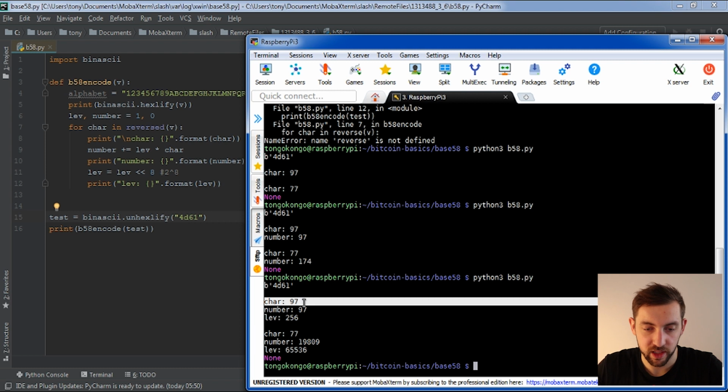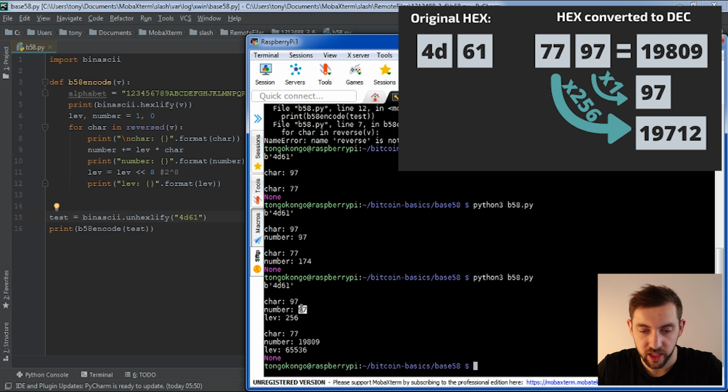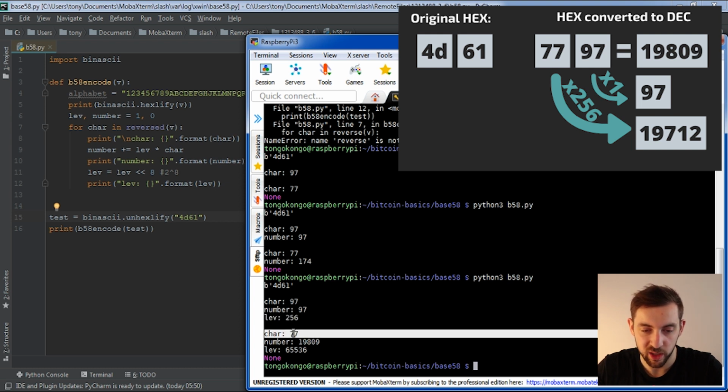First character 97, number 97, because the whole number is 0 plus 97. The level is 256 after it, so for the next iteration it's 256. So the next character 4D is 77, number is 256 times 77 plus 97, and that's the result.